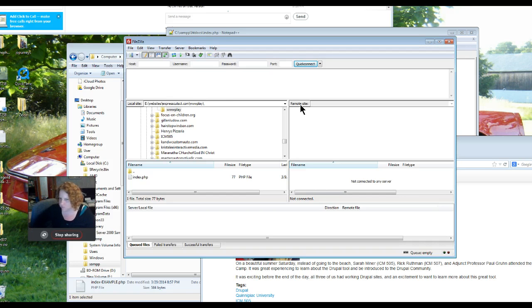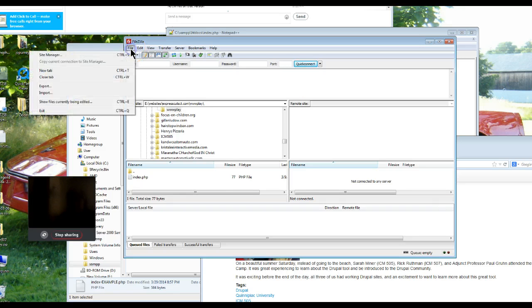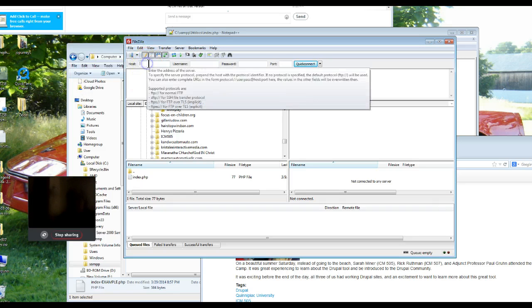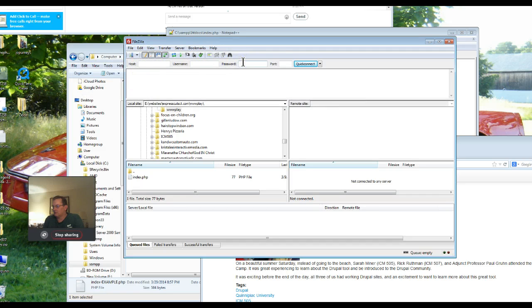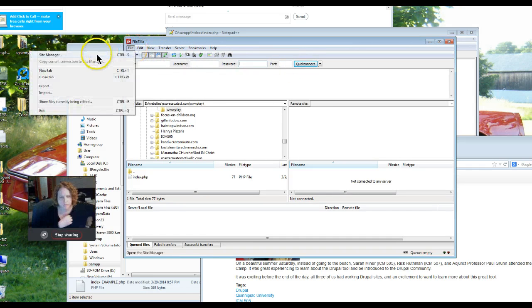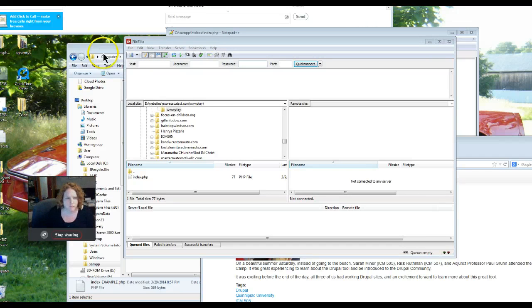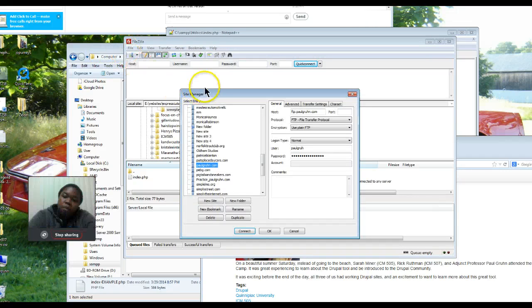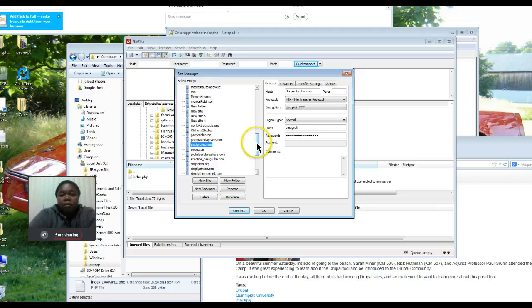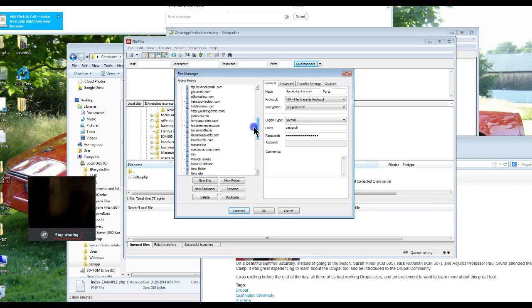So what we need to do is we've done stuff locally and we need to get it out to the server. In FileZilla, some people actually do host, username, and password and do a quick connect. What really works out the best is to go File, Site Manager. So again, in FileZilla, go File, Site Manager, and you can add all sorts of web servers. See all these websites that I have?